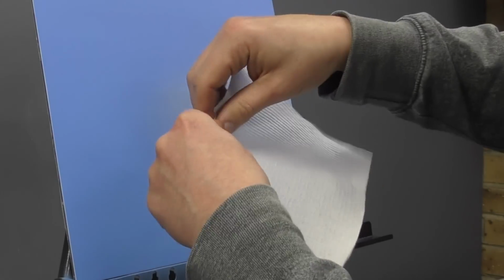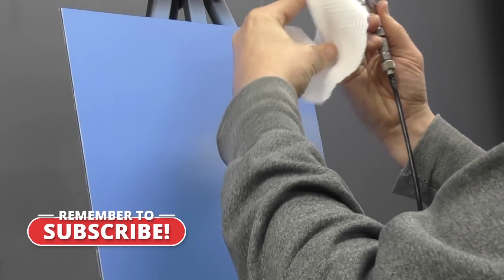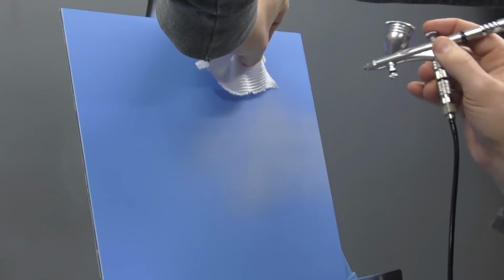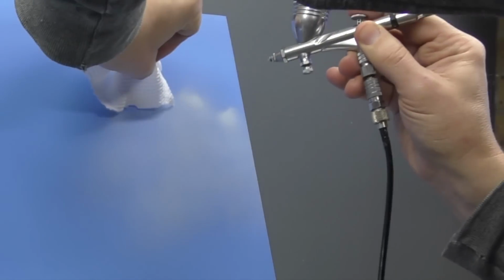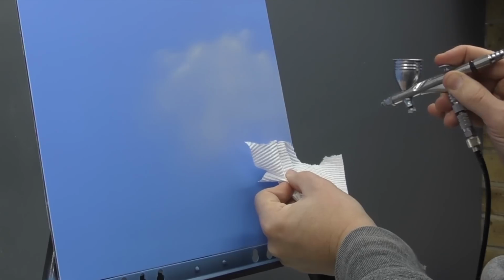Just around the edges, to bring it back into the blue section, I'm going to use a bit of paper towel. We're sort of going to scrunch it up a little bit like so. And just from a distance, kind of move that around as you're spraying it. And you can drag it as well. It'll give you a different effect.